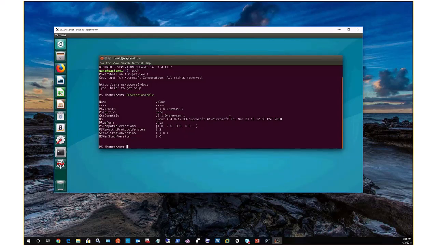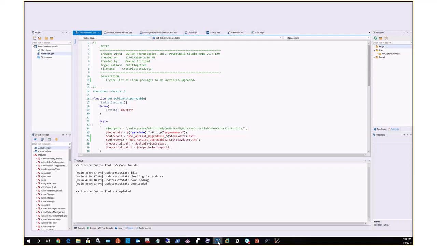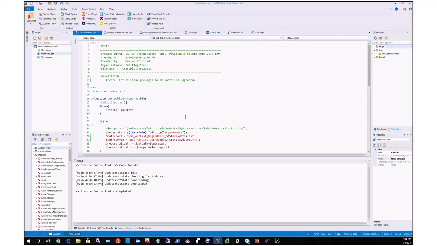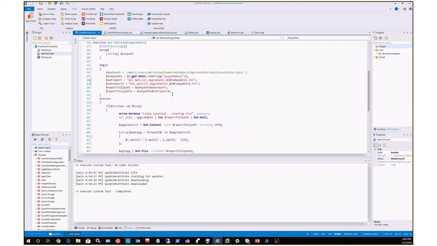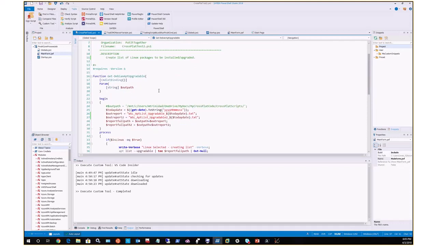All right. In this first session, I may have to backtrack here. I've got a script which I call platform test 2, and this is one of the first scripts that I built. I asked myself, what can I come up with in Linux? I started with Linux close to two years ago, since SQL Server for Linux came out in July, and then PowerShell came out in August. I needed a purpose to learn about Linux, so I wanted to create a function that I can use cross-platform. Here I create a function, Debian app upgradable.